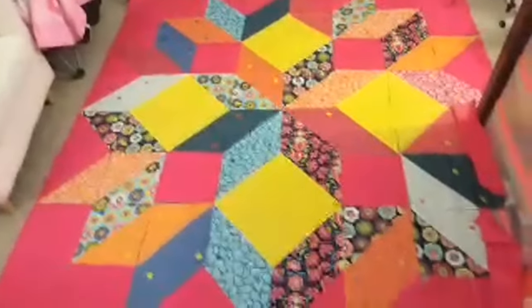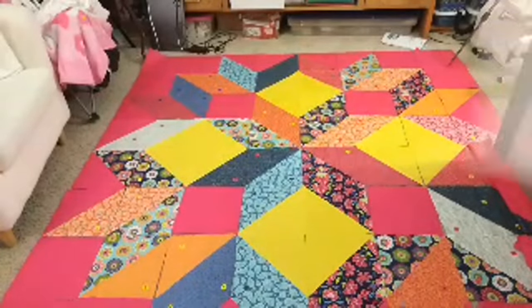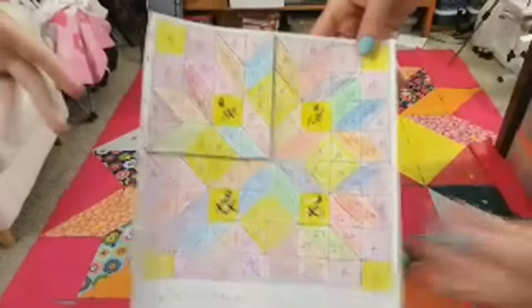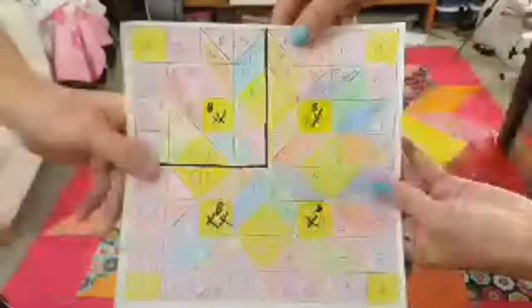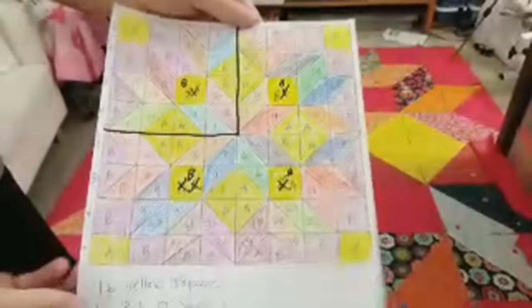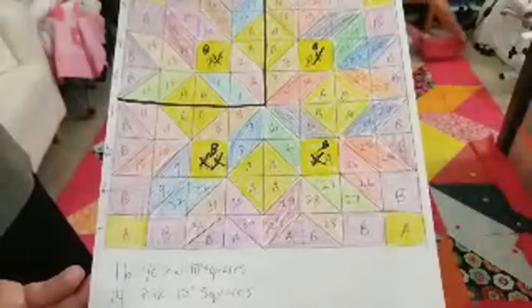Anyway, all right, let's stack all these up into rows real quick, and that way I can just piece everything together. So Scotty, if you want to hold this chart right there so they can screenshot it if you want to see it. This is supposed to be A, but I changed it to B because I ran out of colors. I'm just going to pick them up in order of the way they will get sewn and then sew them all together.